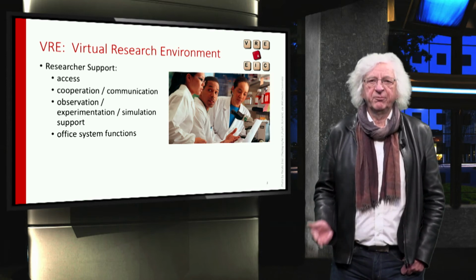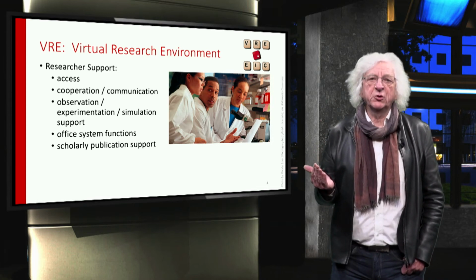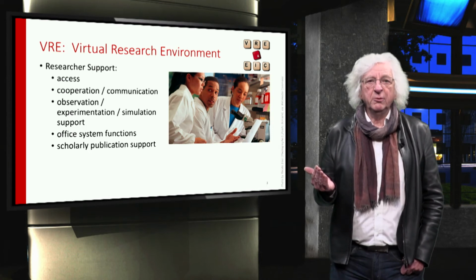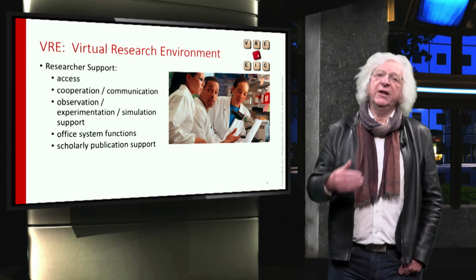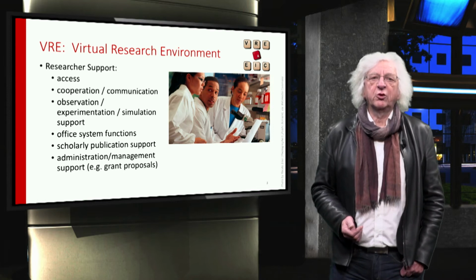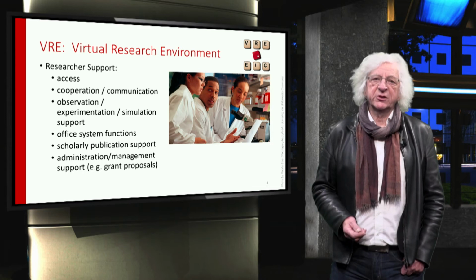Office system functions such as email, IP phone, word processing, spreadsheets, and to use them with the research information collected. Scholarly publication support to produce research papers for disseminating the results of the research. This may well be done cooperatively with multiple authors. And finally, administration and management support, for example, for grant proposals writing, completing timesheets, and expense claims.